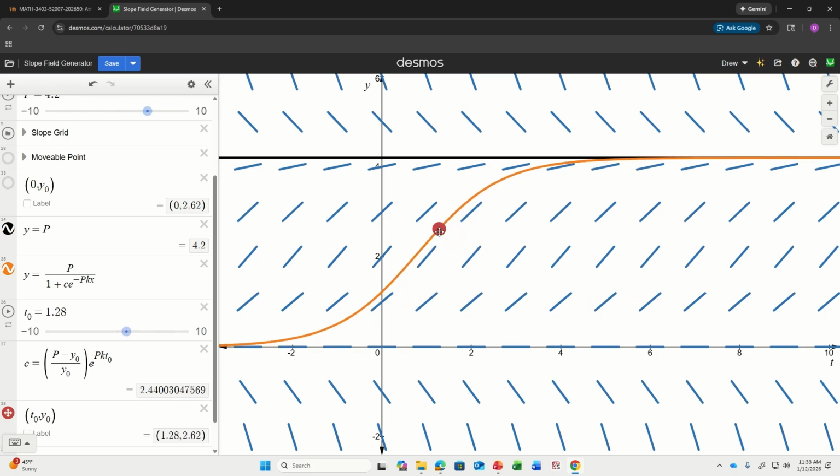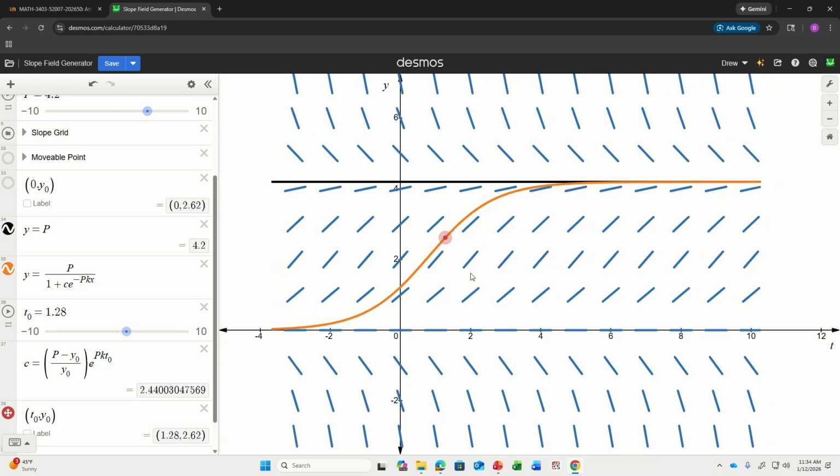So again, in this picture, all the little blue lines represent the ODE, right? What's happening with my ODE? What is the ODE prescribing? It says, well, if you take this ODE to be the law, this is how things are going to progress with time. The red dot represents the initial conditions, and then the orange curve represents the trajectory, but the trajectory is defined by both the ODE and the initial conditions.